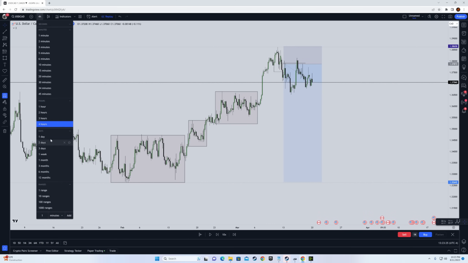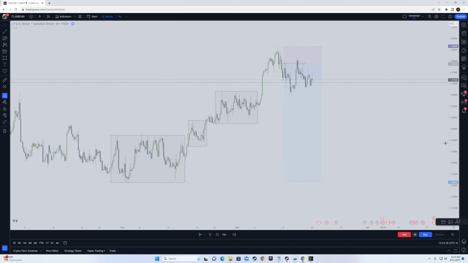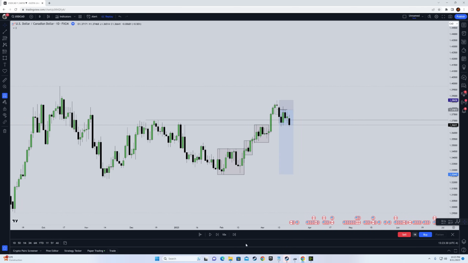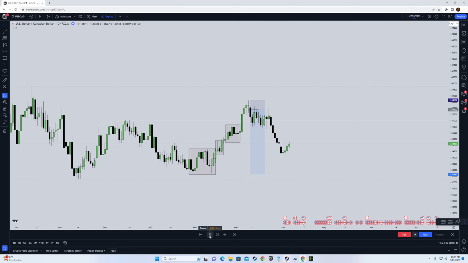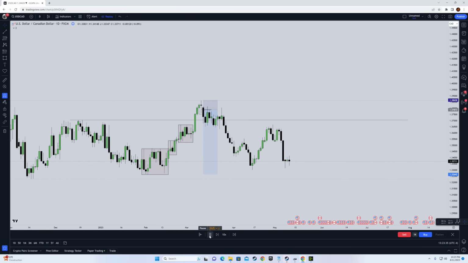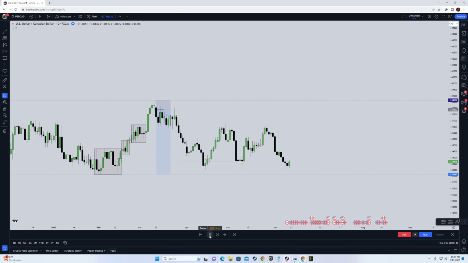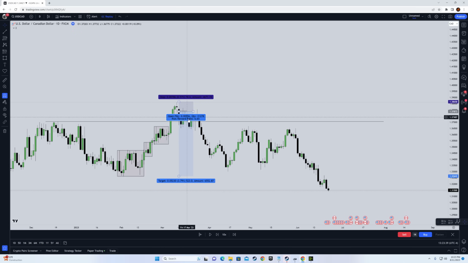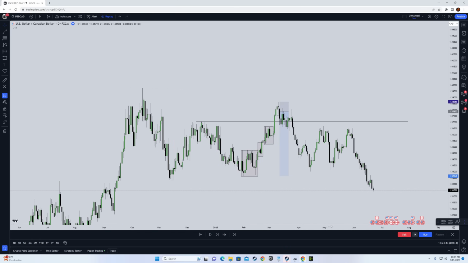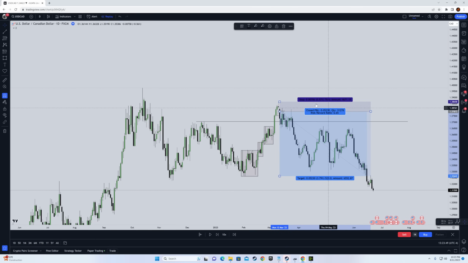I'm gonna actually go to the daily time frame so it goes quicker, because I don't want to waste the time. And the trade goes on, of course this was a swing trade, right? It went on for a lot of days, but this is just to showcase that it works on every single time frame. Okay, so right here you can see the 6.65 risk reward was hit. And yeah, whenever you're in the trade, you can be extremely confident that the trade is going to go in my direction.